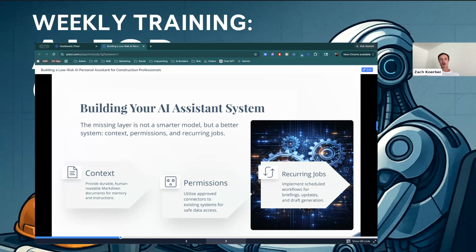So the missing layer is not a smarter model right now. The Opus 4.7 especially, and the GPT 5.5, they're about neck and neck right now. They're the smartest that we've ever had, and they are arguably, in my opinion, like 100 times better than what we had this time last year. So the models are there. These models are intelligent enough to build out full-fledged systems and software. So I don't believe that we need smarter models to make this feel like a true assistant. These models are smart enough that it's going to feel like a real person, if not better. Mine feels better, to be honest.